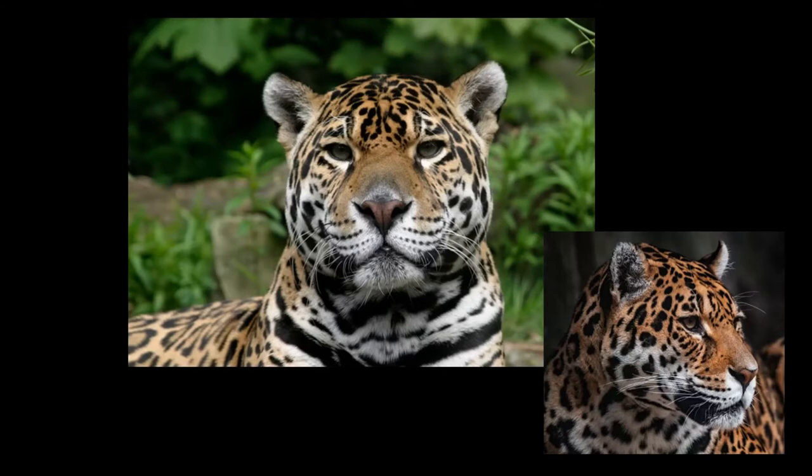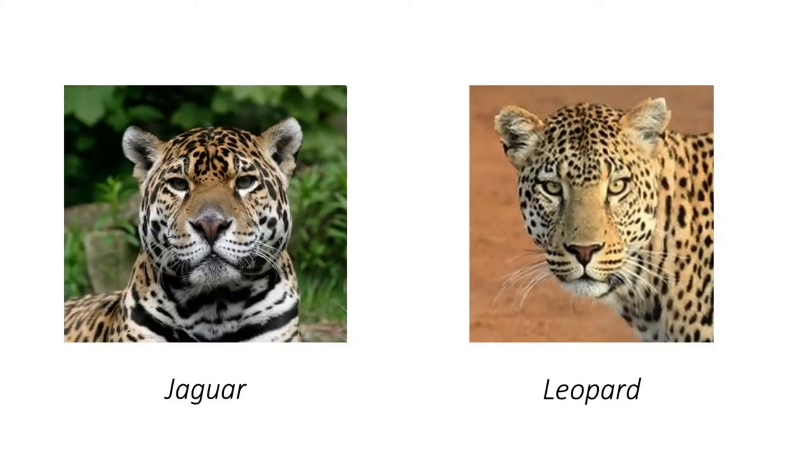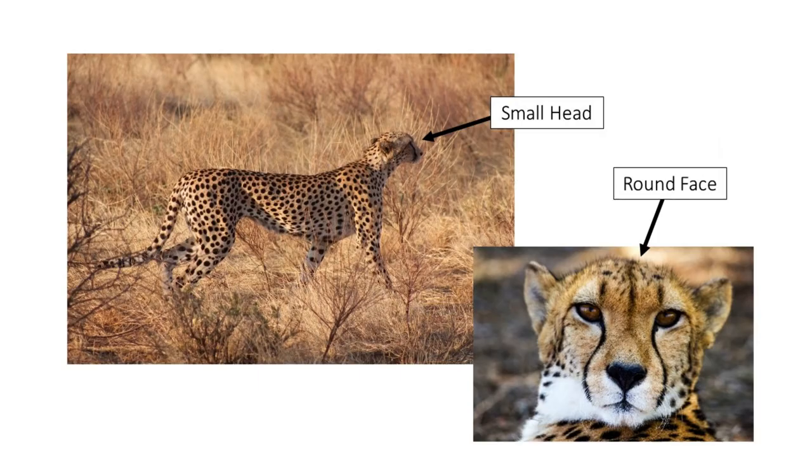The final way of telling these cats apart is by looking at their head and facial features. Jaguars' heads are more robust than leopards', with a wide forehead, full cheeks, and broad jaws — with powerful muscles and strong teeth used to crack open turtle shells and tear through the skin of caimans. Leopards, which are far less aquatic and don't usually eat turtles, have a narrower, more slender head. Cheetahs have proportionally very small heads with eyes set very high on the head and a circular face.